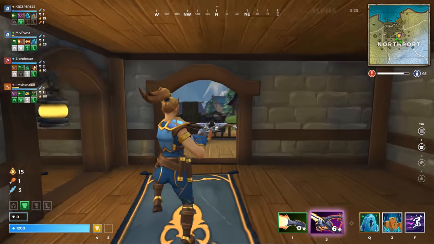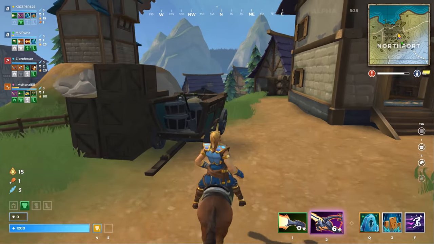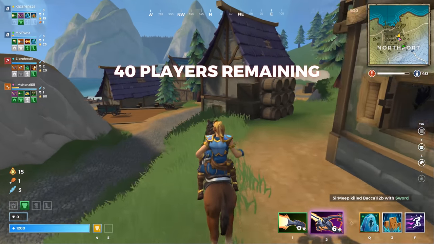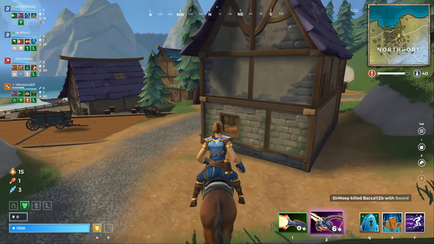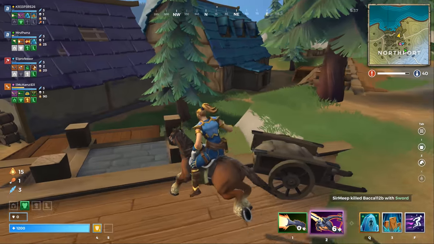I got a nugget, though. I gotta go, it does a lot more damage now than our weapon. Yeah, 900 damage. Definitely want to test that out, boy. Wait, is there people here? I think there's people here.